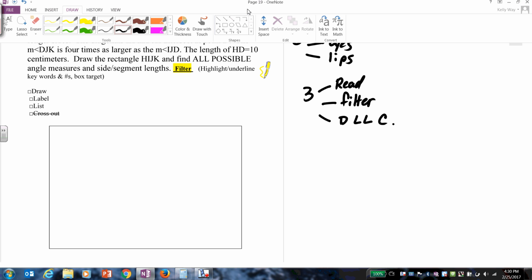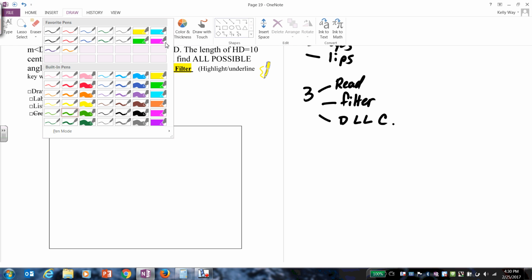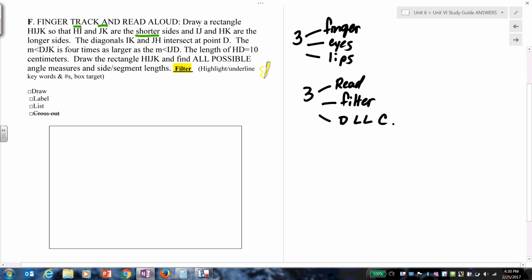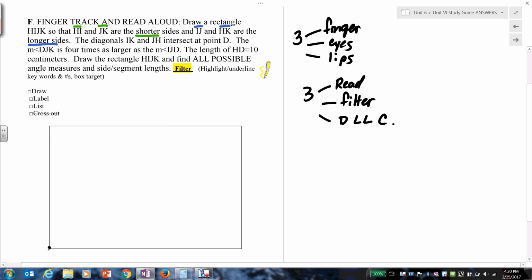Another rectangle. It's important in this rectangle that the sides HI and JK are shorter. You want to draw this to scale, please. And IJ and HK are longer. Let's try to draw what looks like that. We want HI to be shorter, so we're going to start by making sure HI is shorter and then make yourself consecutive: H, I, J, K, as we read it both clockwise or counterclockwise.